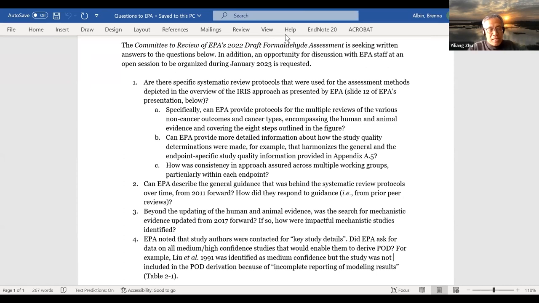This is a question about the dose response assessment and calculation of RfC. I appreciate the fact that EPA now selects a number of finalist studies, calculates RfCs and does the dose response assessment, then picks one among them. But it's not always clear to me whether a number of RfCs actually inform your final selection, versus you already have a study that you prefer and the calculation of RfCs among a number of studies reinforces your choice. So that is my confusion. I wonder if you could clarify whether you always have an algorithm which informs you how to choose the final one among a small set of studies. For example, whether you always choose the one with the lowest RfC.